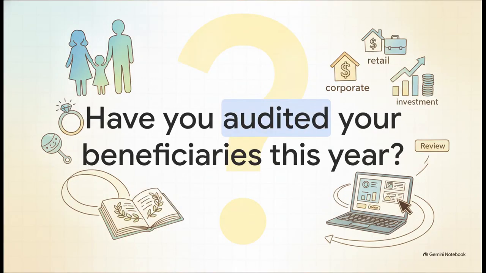All right, I want to leave you with this final, somewhat provocative thought. Have you audited your beneficiaries this year? Think about it. Life changes incredibly fast. Marriages, divorces, new babies. Do not let some outdated form dictate your family's future. Actually, I challenge you to log into your account today, literally right now, the second this explainer ends, and review your retail, corporate, and investment beneficiaries. Go take control of your legacy.